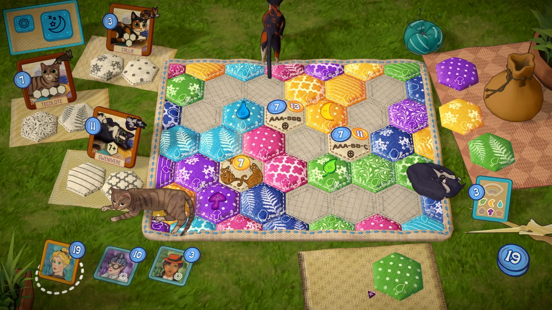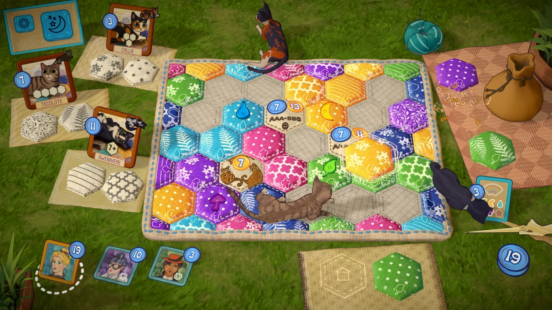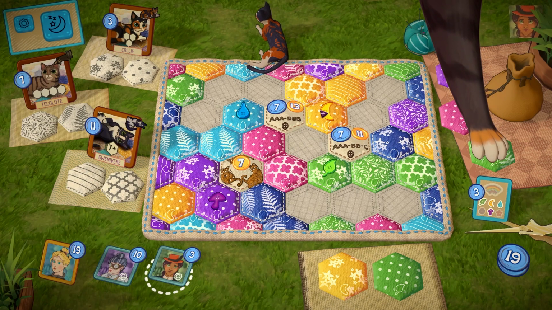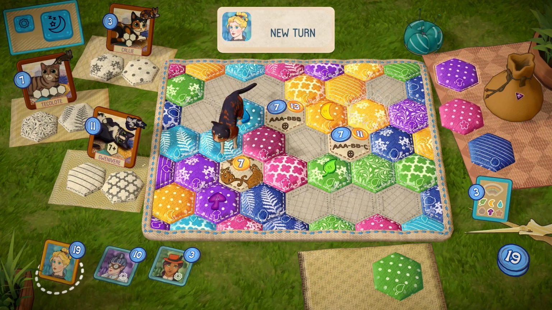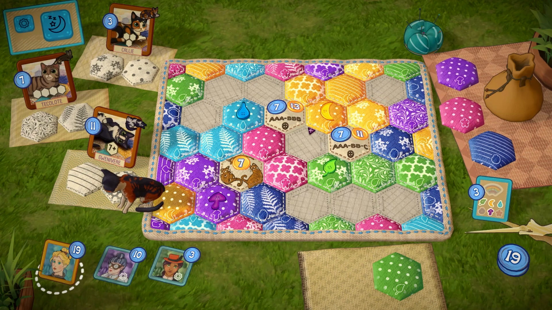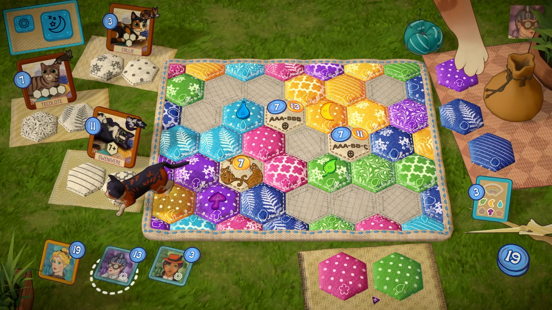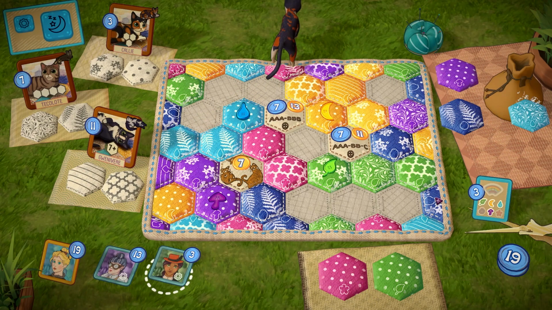Yay, we got our kitty pattern there. Okay, now on to this one. I'm gonna need another blue there. Pink. Baby pink. Oh, I kinda wanted that light blue.